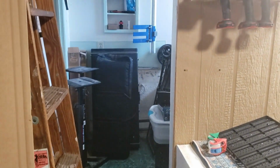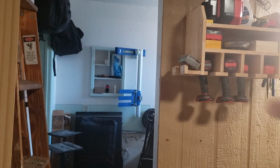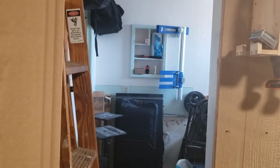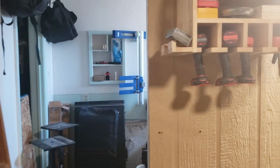Yeah, worked really well. Still, comparing prices for the bigger jig that was $100 to a table saw, which I think the cheapest one I saw was like $130. I'd rather spend the $130 and get the damn table saw. Of course, it takes up a lot more room than that does. That's all right.